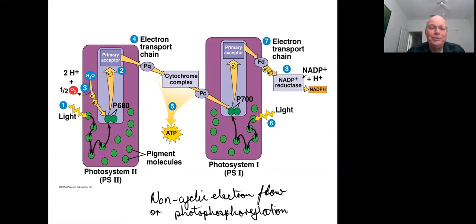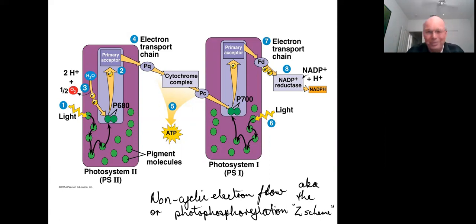So unfortunately, the functional role of the two photosystems is the reverse of their name. So photosystem 2 functionally operates before photosystem 1 in this scheme called the non-cyclic electron flow, also known as the Z scheme. Why Z scheme? Well, if you turn your head on the side like this and look at it, you can see that the flow of electrons traces out what looks like the letter Z.